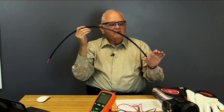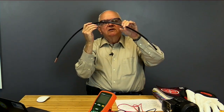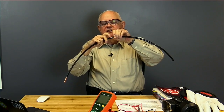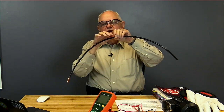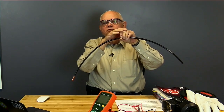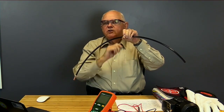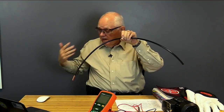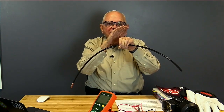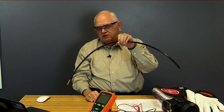Let's say I run this conductor through some metal raceway, like some rigid conduit, and something happens and I do nick some insulation off, and now the current flows from the copper through the missing insulation, or the cracked insulation, whatever it is, and now flows into the metal raceway. That's called a ground fault. Current may or may not have flowed into the ground. A ground fault is when current flows into the normally non-current carrying metal components of my system.